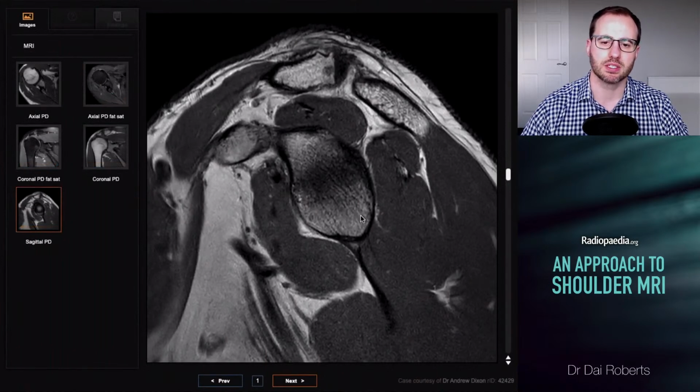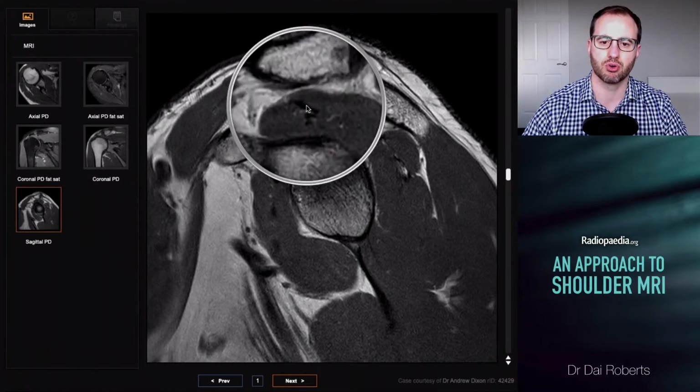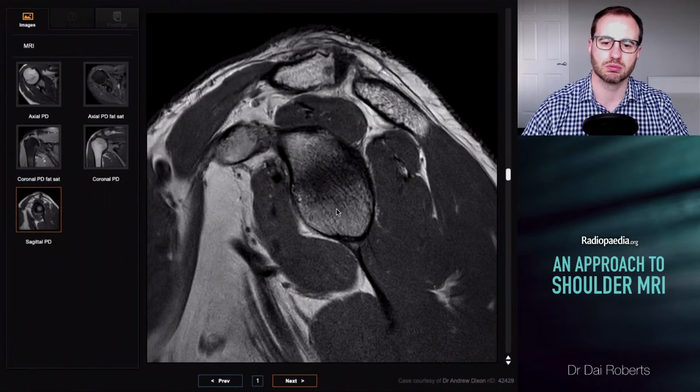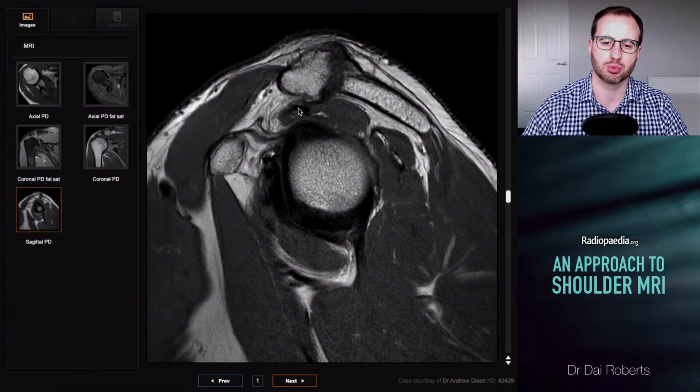If we look at a case, we've got a really well aligned sagittal oblique sequence, and the anterior structure here is the coracoid. So this is the subscapularis, this is the supraspinatus, the infraspinatus here, and you've got the muscle, and then you've got the tendons starting to form here, this low signal structure. Now as we scroll laterally, you can see that the supraspinatus tendon is going to get more prominent.